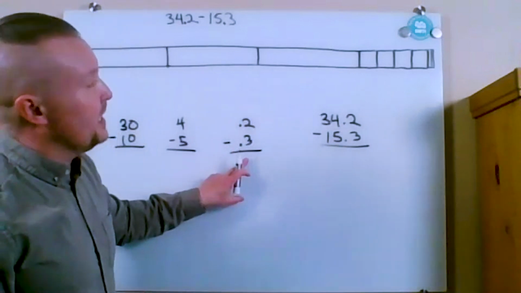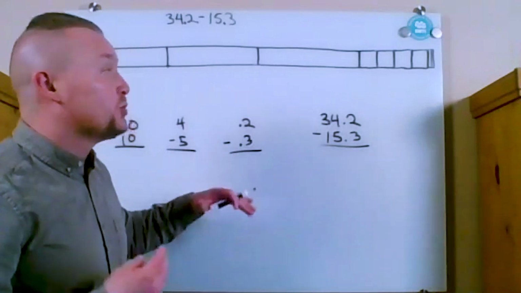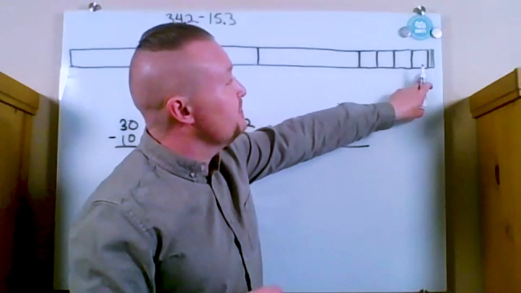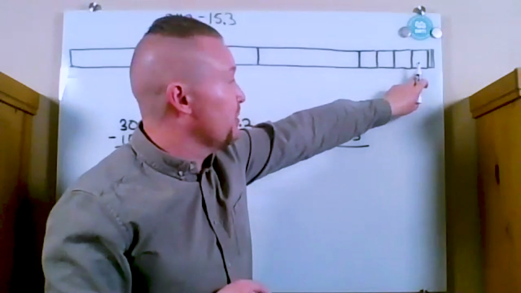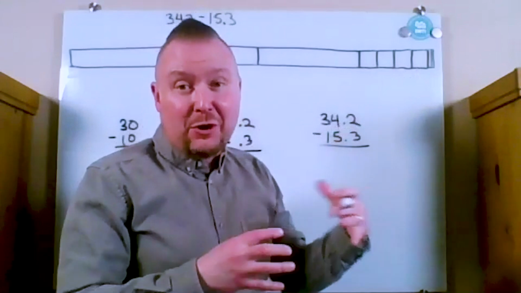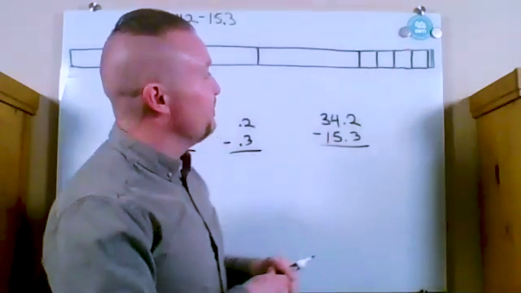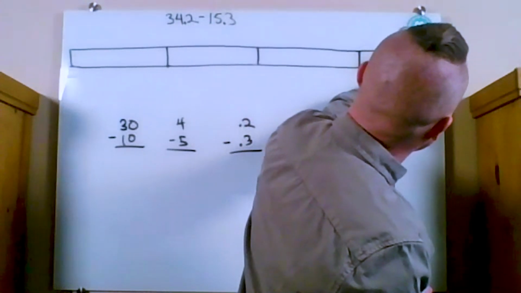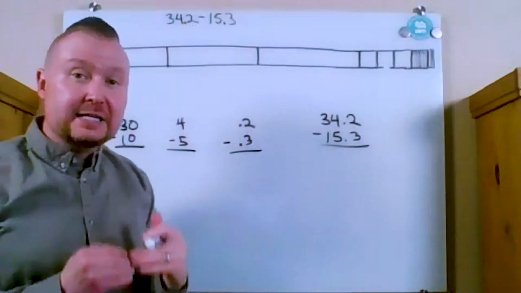So the first thing when we look at the tenths, we realize we don't have enough units of tenths to take 3 tenths away. So just like with whole numbers, if we were regrouping in the ones, we're going to move up here, and instead of decomposing a 10 into ones, we're going to decompose or partition, either term is correct, this unit of 1 into 10 tenths. Now, the drawing is going to be hard to do proportionally because we're dealing with such small units of place value, and I'm trying to keep a fairly large drawing, but it'll at least be close. So I'm going to take this unit of 1, and I'm going to partition it down to 10 tenths.